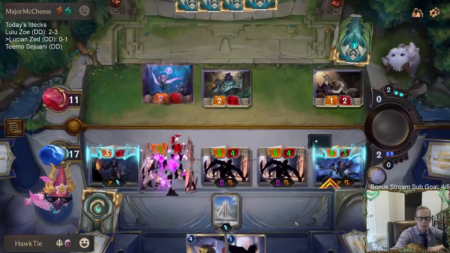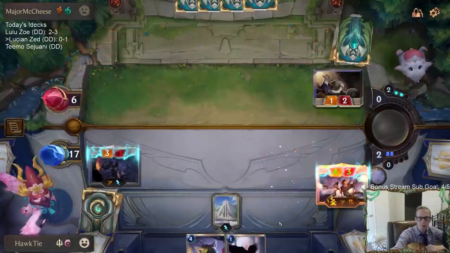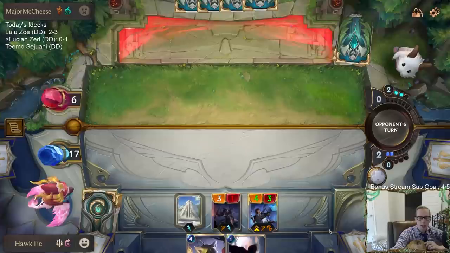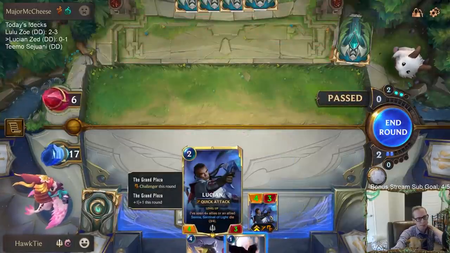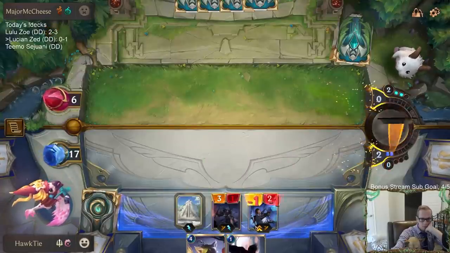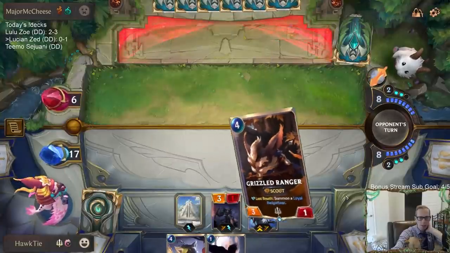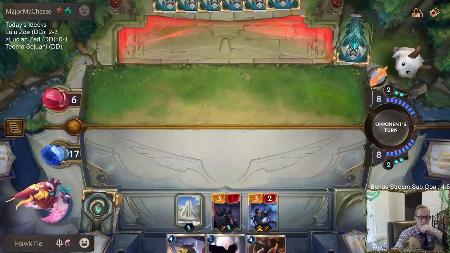Darkness, motion. All right, so if I play this Shadow Fiend, it dies at end of turn, and then my Lucian levels up. I think I'm just going to hold on to it, though, and be able to have it to attack with Grand Plaza. So I think if they want to kill Lucian, it's not that difficult for them to kill Lucian.